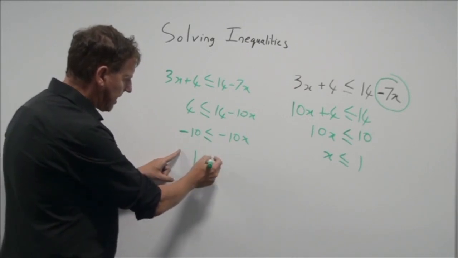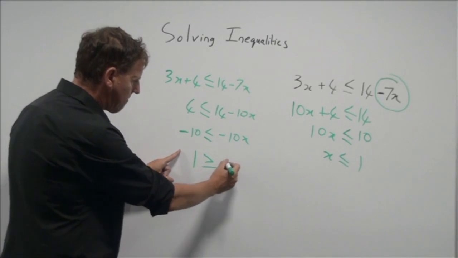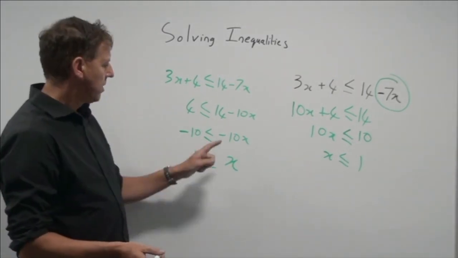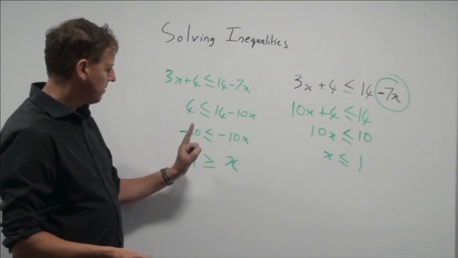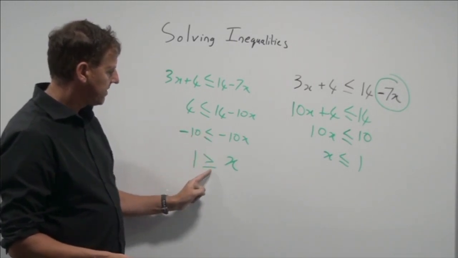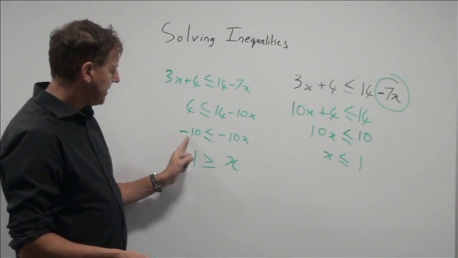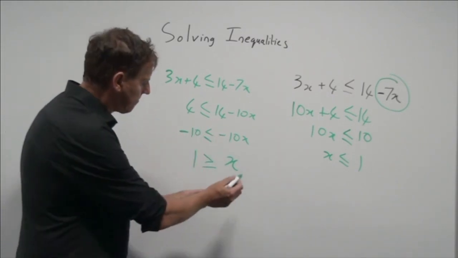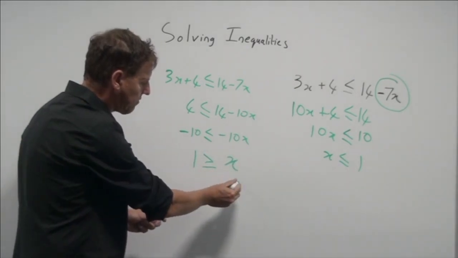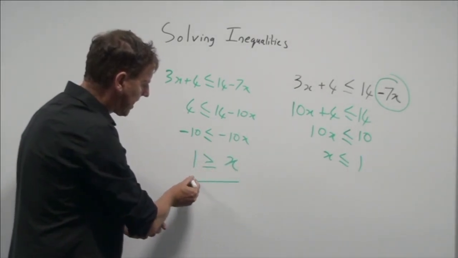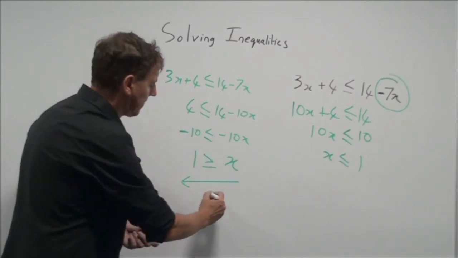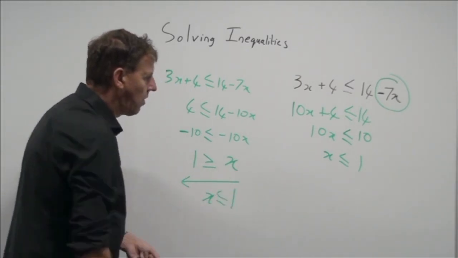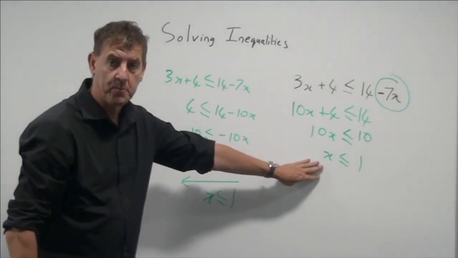That inequality sign must change round, and I've got that. Okay, so we've divided by negative 10, the inequality sign changes. Negative 10 divided by negative 10 is 1. And then don't forget, because the variable is on this side, we read the inequality sign from the letter. So that is x is less than or equal to 1, which is what we have over here.